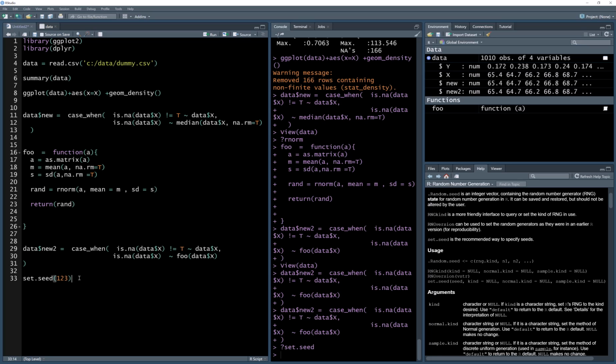You would technically put that within your function, before you run your rnorm. That's a task you can look into. Would you put that at the start? Would you put that there? Would you put that in your function? That is something you can investigate.